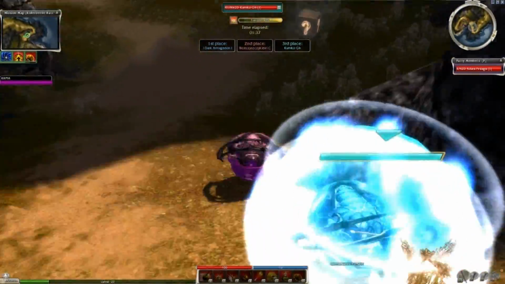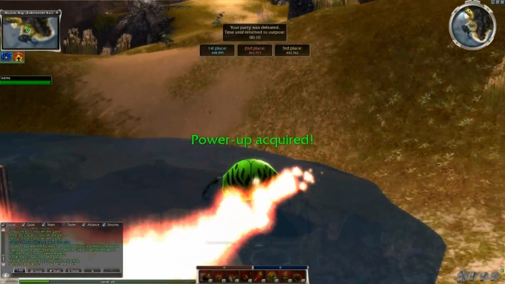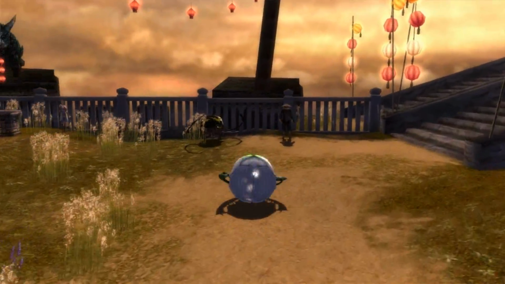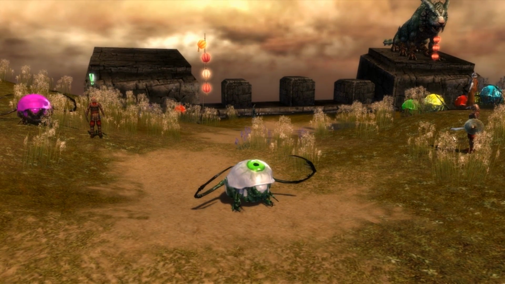Once you get used to the different kinds of power-ups, you'll be able to figure out your own tactics and skill combination. Timing is everything. Before starting a race, I recommend choosing a design for your beetle. This can be easily done at the Rollerbeetle Racing outpost.